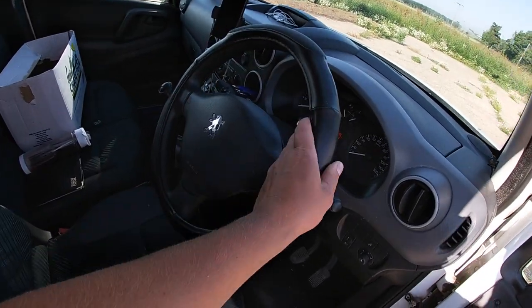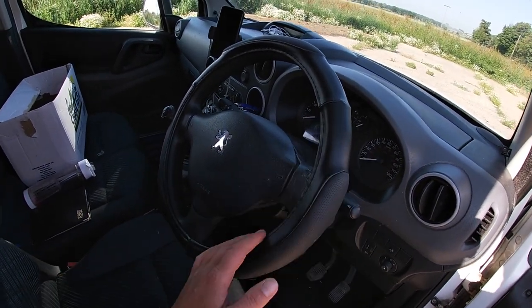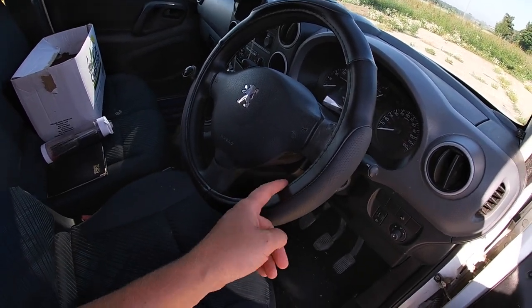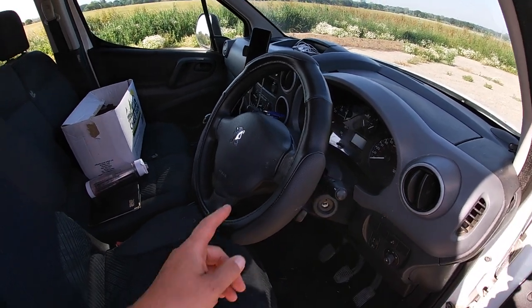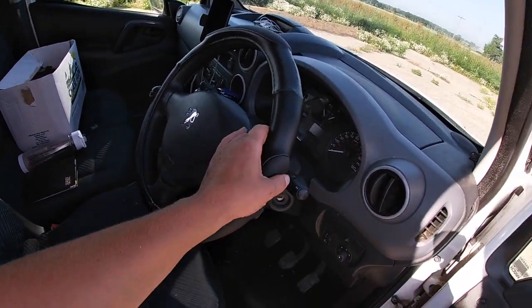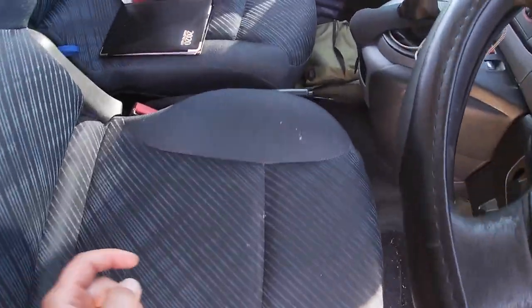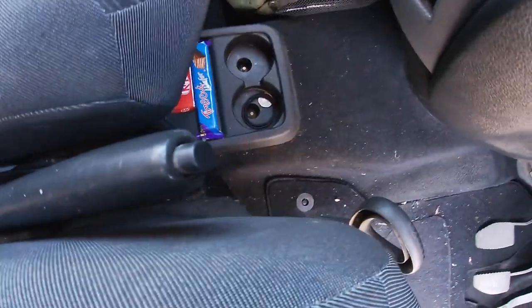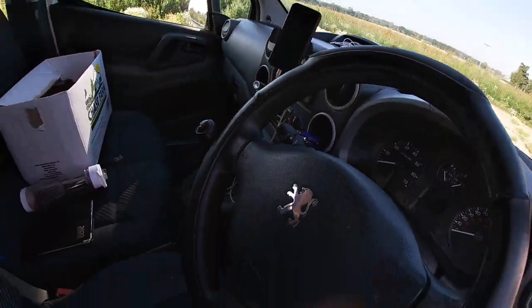I've got a new steering wheel cover just about over the old one, because the wear and tear on that steering wheel is rank, proper rank. I did buy one off eBay where you can stitch it round, but I just haven't got time to do it. So I found this one for like 3 quid, and it's padded and nice, and yeah, it does the job. But generally inside, I don't know if the camera will pick up on this, but it is absolutely rank. There is dust and dirt, and it's just horrible.